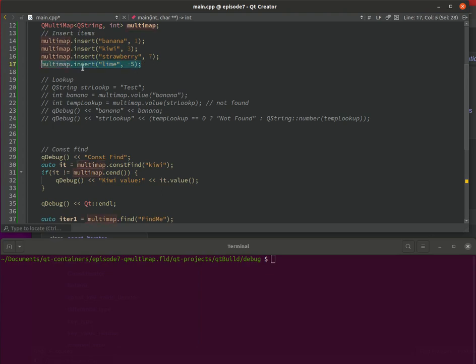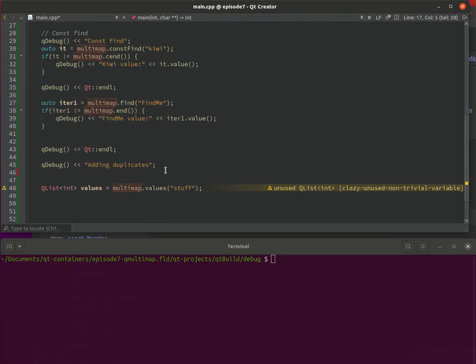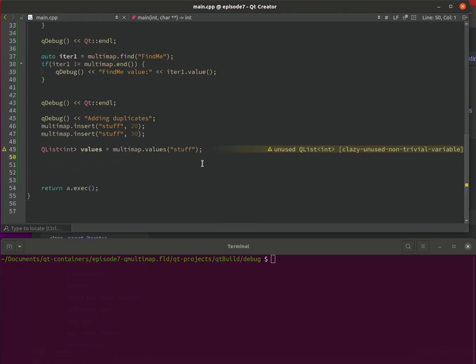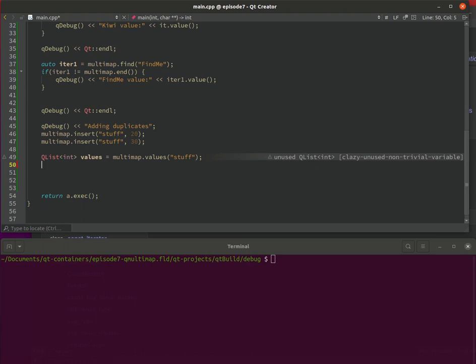So I'm going to take this, come down. Add the duplicate. 1, 2. And let's say stuff. And let's give stuff 20. And let's give more stuff, 30. So we have two things, two stuffs. We have 20 stuff and 30 stuff. Now I want to get the values of stuff, and I'm going to store those inside of this QList.